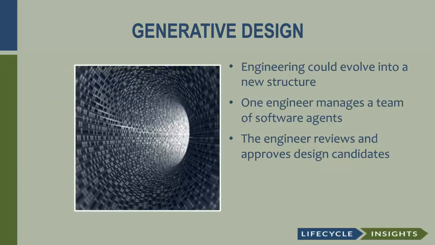Now, what's interesting about this is that we've talked already about how engineers have less and less time to do design work. The emergence of generative design is fascinating to me because I think it could change the structure of engineering organizations. Individual engineers could actually start to look like managers of many, many software agents, right? So you basically hand out tasks, okay? You go off and explore this design and generate me a whole bunch of alternatives and feasible candidates. And you might have 4 or 5, maybe 10 of those going simultaneously.